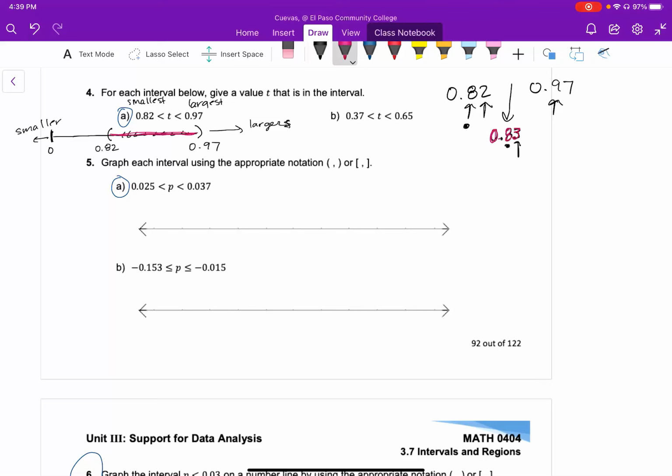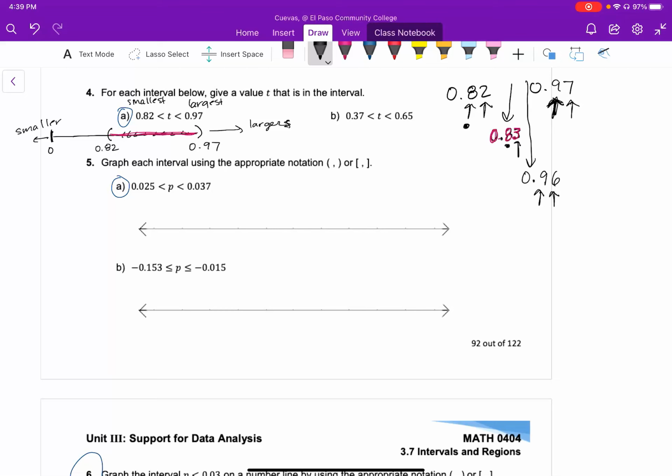What number could I have also done? Let's do another one. I could have also done 0.9. And now I would be looking at a value here, 0.9. You see I'm comparing these two. And then the next value is 7. So this value has to be smaller. So I could have done 6. And you can play with all those numbers, right? So just pick a value from here.